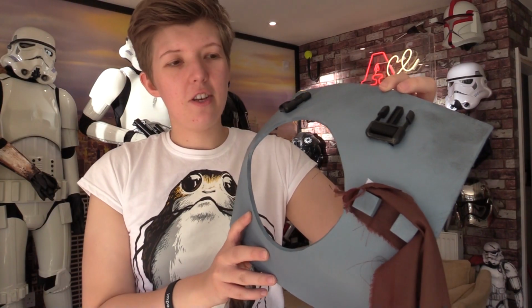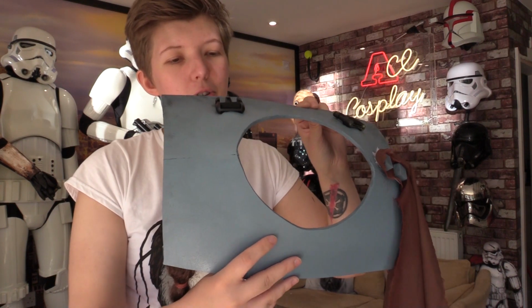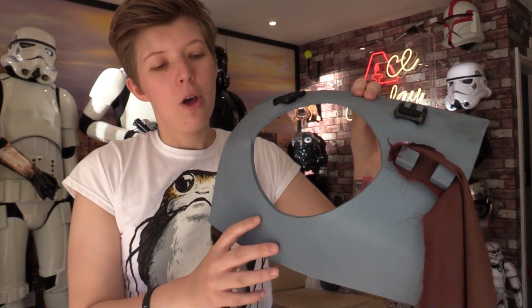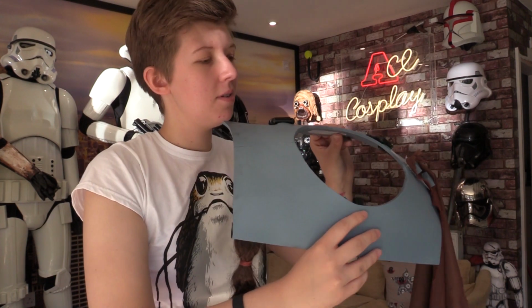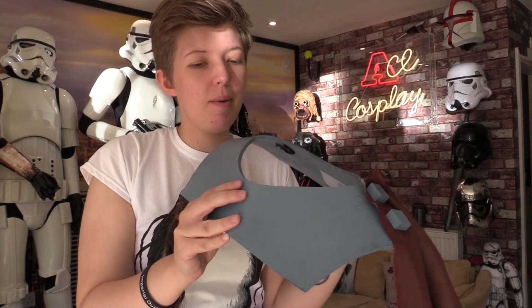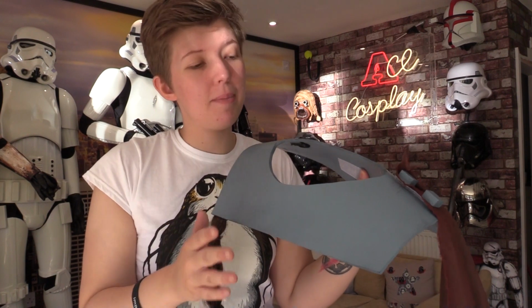This piece is the shoulder armour. This is different to normal Boba Fett because Boba Fett has shoulder and back piece all in one, if I recall. Whereas this, you just have plain shoulder armour, and I decided not to have a back piece with this costume because the cape that you make hides it and the jetpack would pretty much cover it anyway.